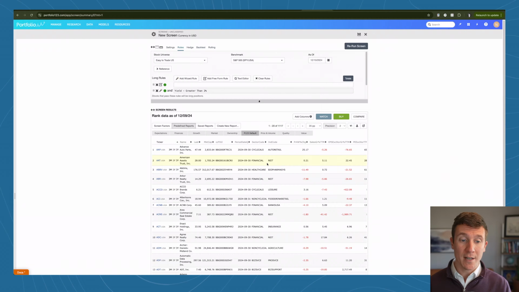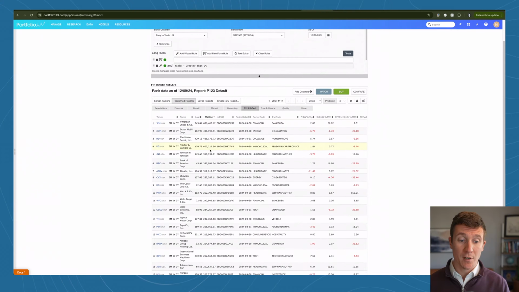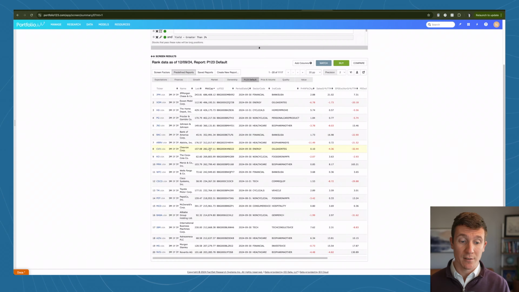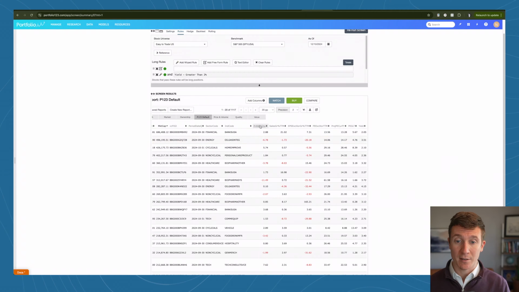And you can do all kinds of things with this screen. So it's going to show you lots of different data that you can sort on. So let's see if we want to sort on market cap. So if I click on market cap, it's going to sort largest companies to smallest companies that still have that dividend yield of 2% or greater. So if you're looking for stalwart companies that have a decent dividend yield, this is a great place to find it. But you can also scroll over and see that there's other information like 4-week price change. You can see their trailing 12-month sales growth. You can see their earnings growth. You can see their price to earnings ratio. There's PEG ratio, which is something that Peter Lynch used.